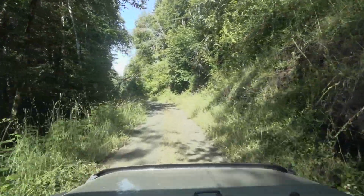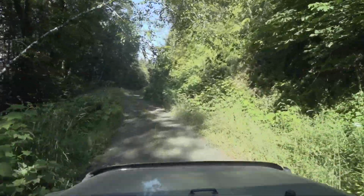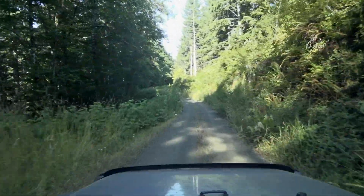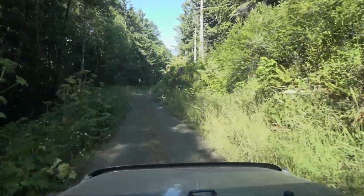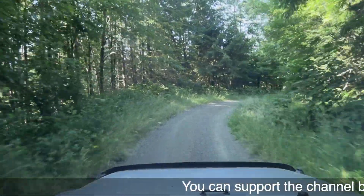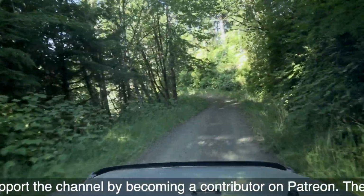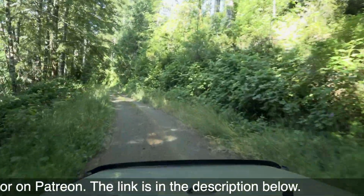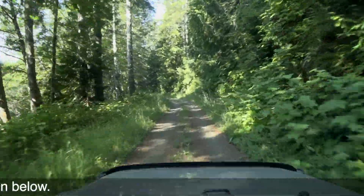So there are black bears in this area, so you need to keep your camp clean so you don't invite them in. We're doing the route in the beginning of July. The berries are starting to get ripe, so the bears are looking for the berries. When I laid out this route, there was a number of Forest Service roads to pick from, or general north-south direction. And so there's lots of options to modify this route and still get to the place where you want to get to.